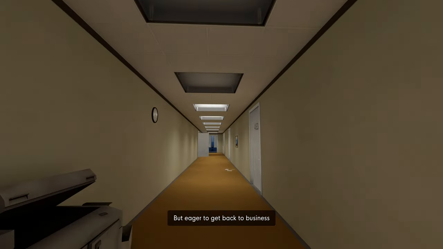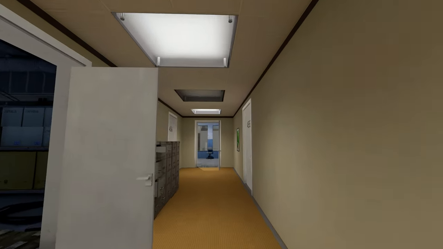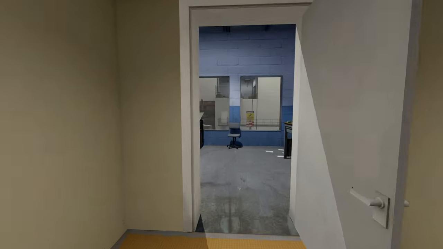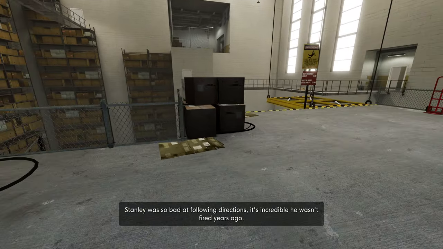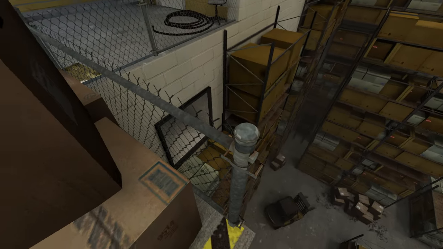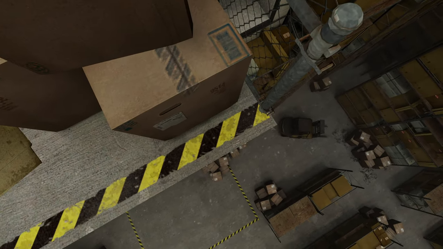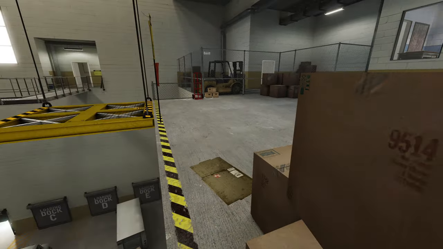But eager to get back to business, Stanley took the first open door on his left. Stanley was so bad at following directions, it's incredible he wasn't fired years ago. How did we get there?